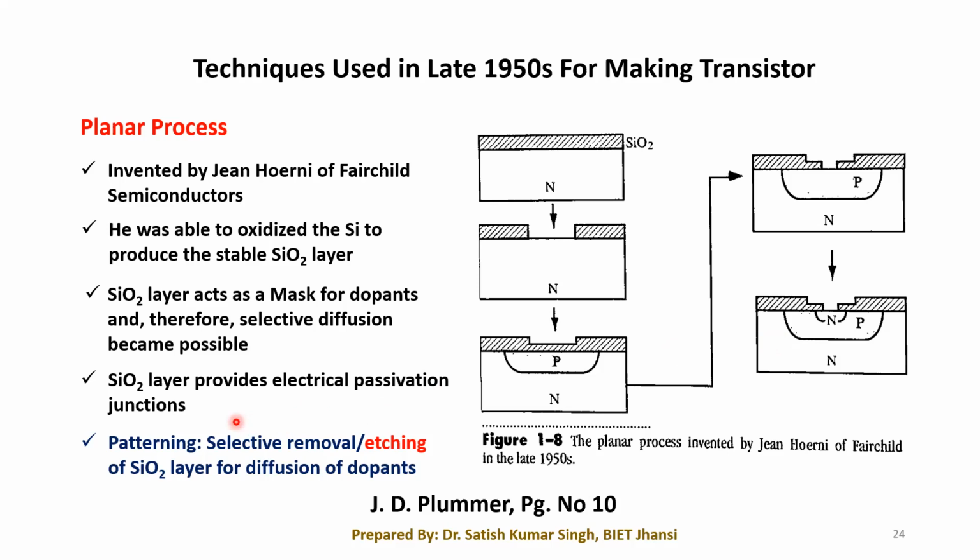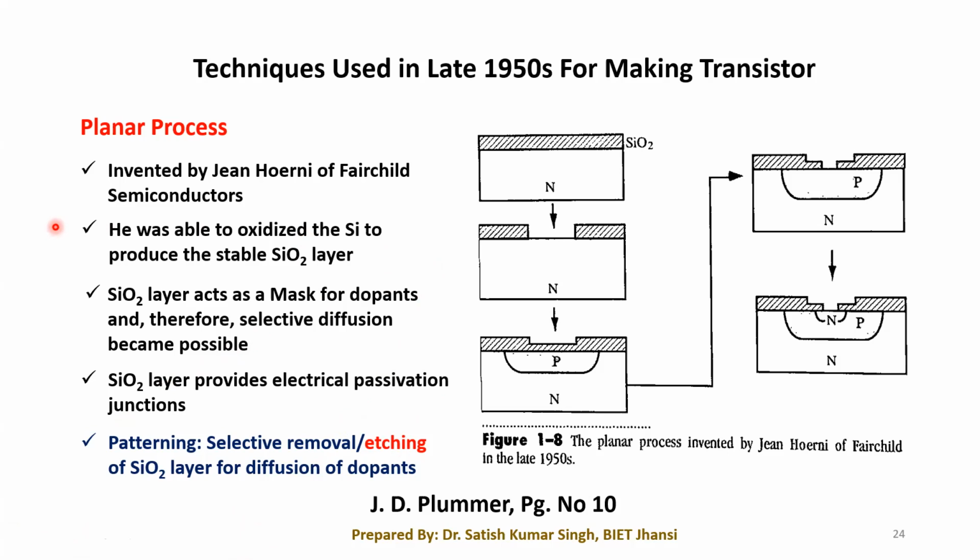So this is what our discussion was in the last lecture, and moreover I also told you that this SiO2 layer is acting like a mask. Fine, so it is acting like a mask for different dopant materials. Wherever your SiO2 layer is there, at that portion our dopants will not be able to diffuse. So this is the advantage, our basic advantage of the SiO2 layer.